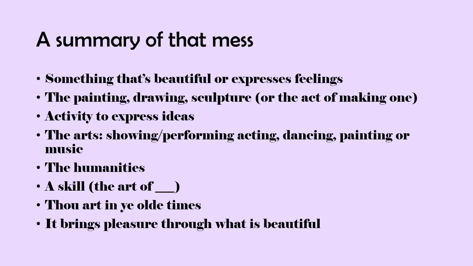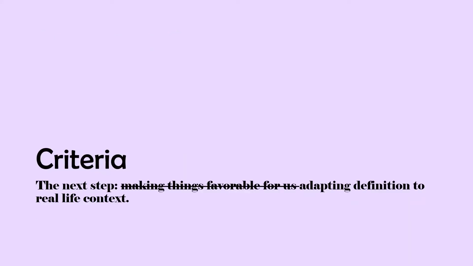Here's a summary of what we got from the dictionary. After looking at all of these definitions, we get a good foundation to start from. We have to go to the next step, which is to make some criteria out of these dictionary definitions, because the dictionary is just a book — nowadays a web page — with some generalized definitions written. Even from there, we can tell that the meaning of art has some basis in context.